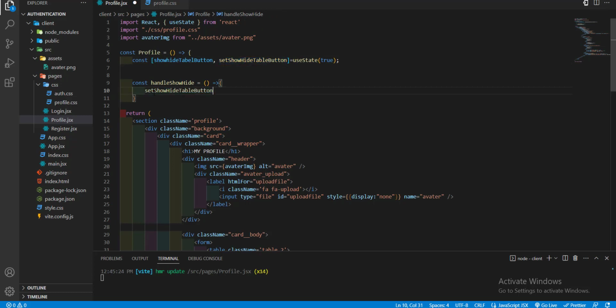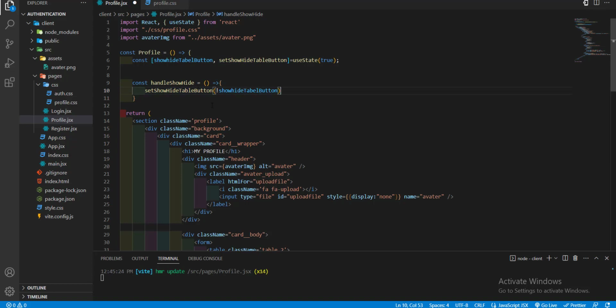Okay, so this is the button. And here we will change it to not true. Okay, because we can also write it as false, but we will use this function in two buttons. That's why I prefer to write it this way.